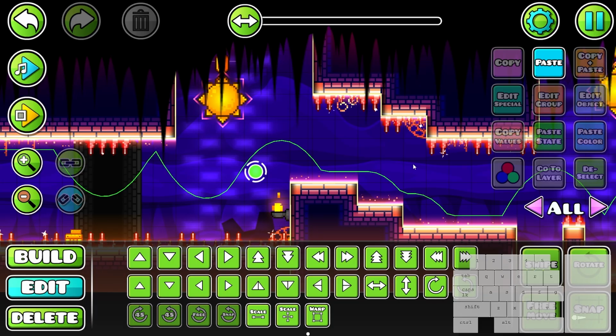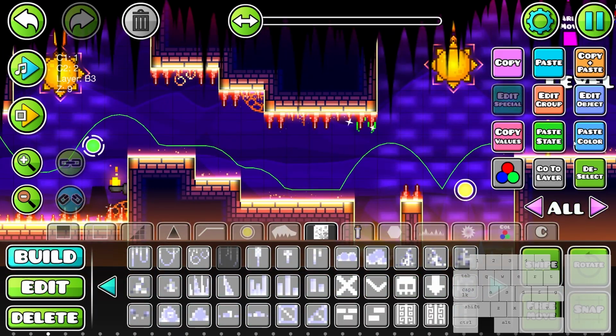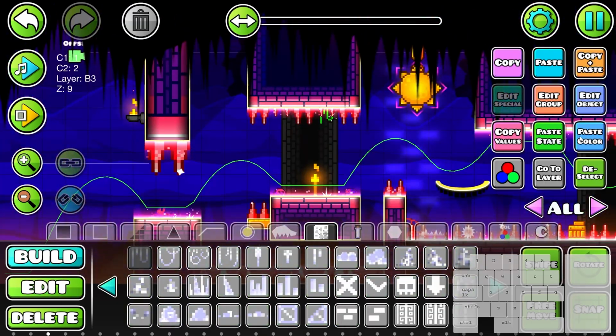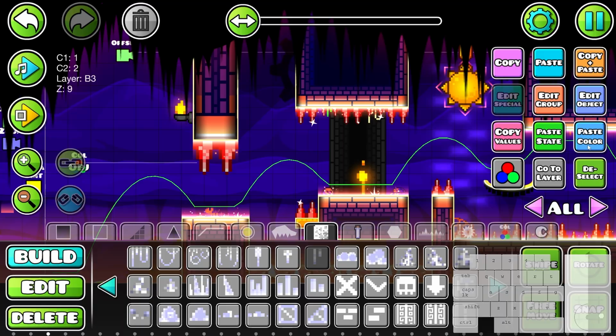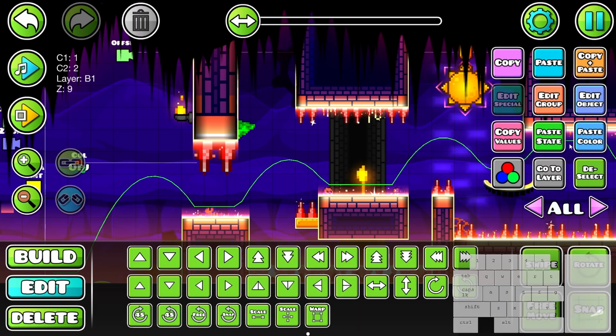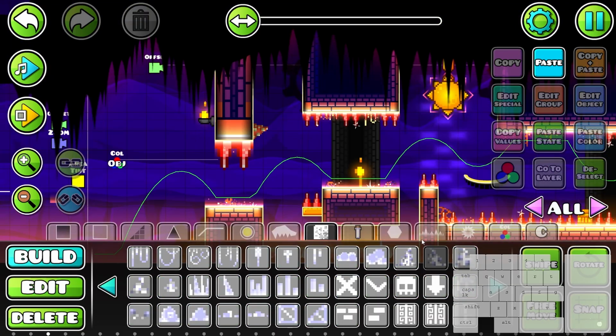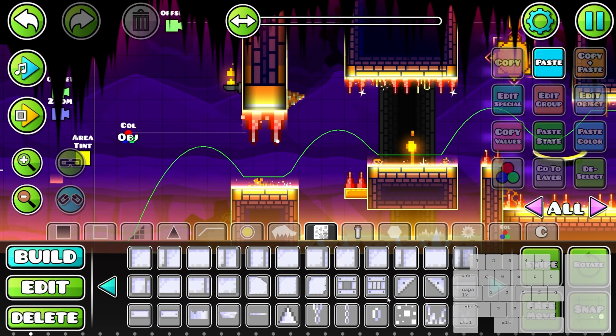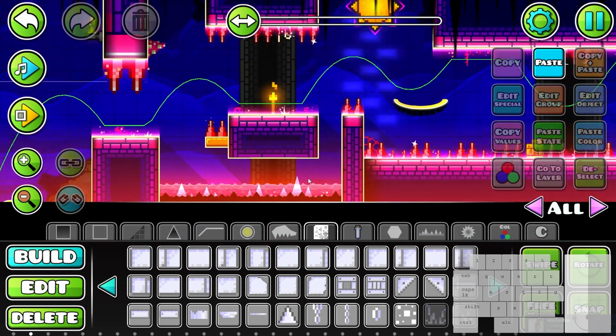You just want to choose the right objects, give them the right color, and that's pretty much it. I'm using a pixel art style, which is why I'm using these decorations from the pixel art. But if you have decided to use a different style than mine, you could simply use these guys. There are also a lot of objects in here, not as many as pixel art, because 2.2 included a lot of pixel art.